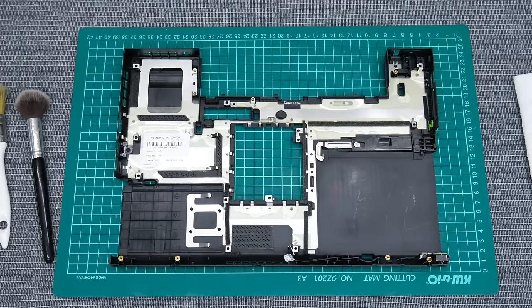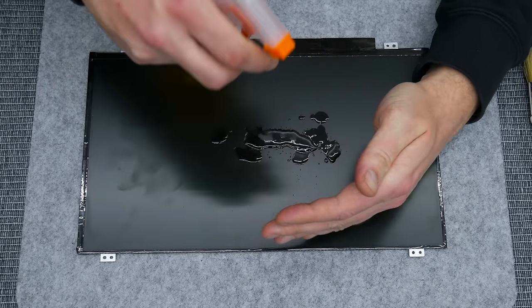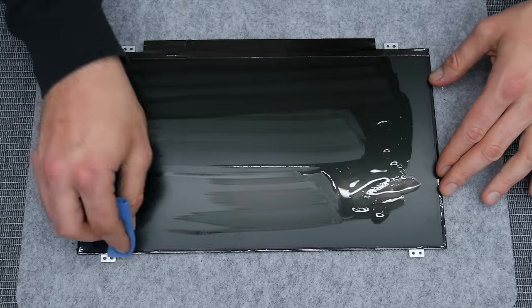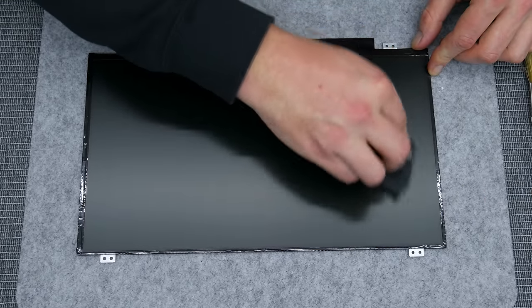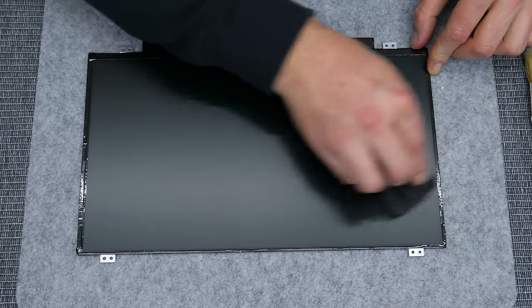And I'm done with cleaning the case. But before I continue to assembling and upgrades, let's clean the display that I just bought. For this machine I bought a used display. It's cheaper than a new one. To clean the display, I will use 96% isopropyl alcohol and anti-static glass cleaner.